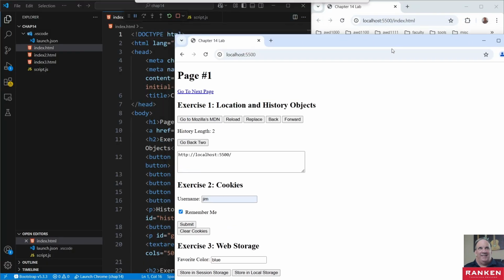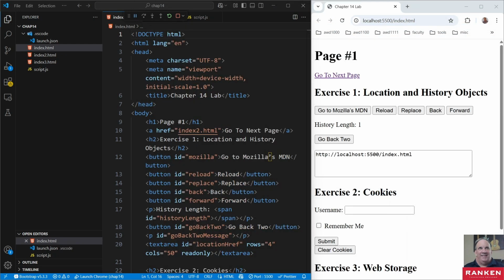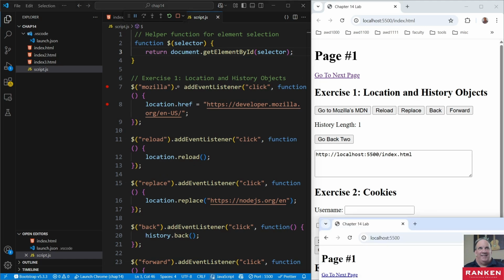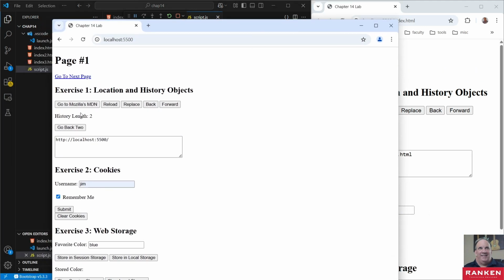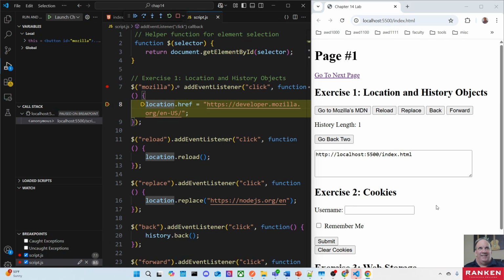So if we go ahead and just move this. So obviously if we come in here and go to our script tag, if I go ahead and click the Mozilla, it's going to go ahead and open up the debugger, and we are there now, right?